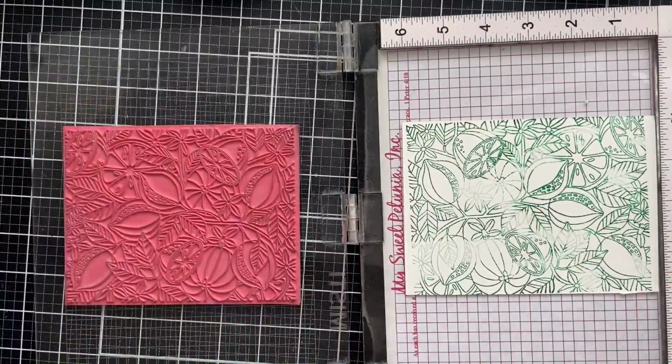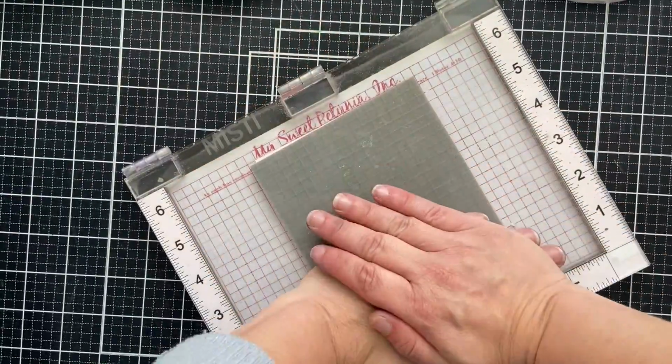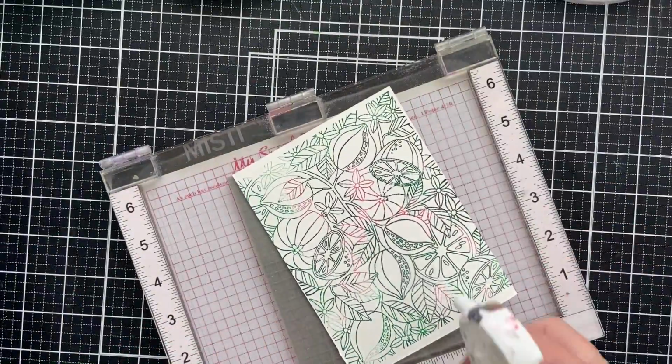I can see I didn't get the best impression the first time, so here I'll go in, add a couple different colors, and I didn't want to ink it all up at the same time because I didn't want to mix ink in my stamp pad. So doing it one at a time is great, and using the MISTI, of course, is very helpful because the stamp will never move out of place.